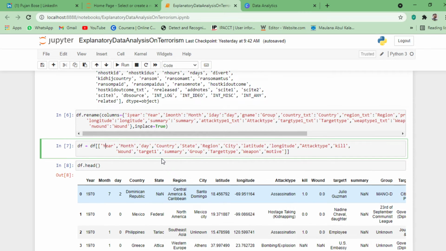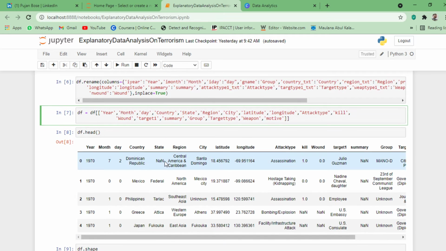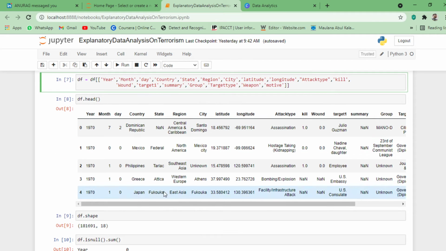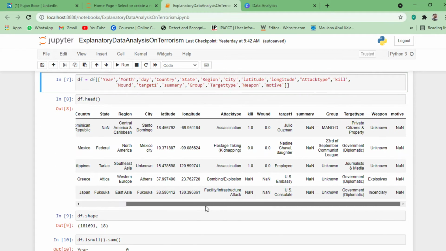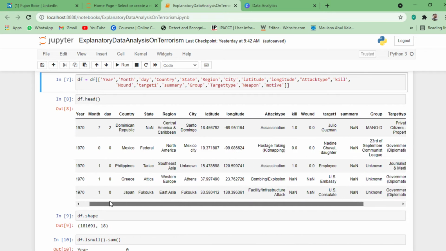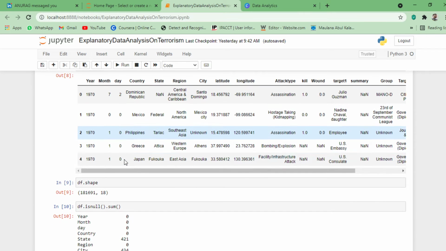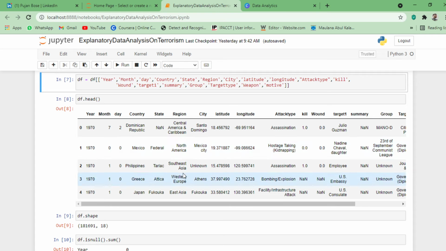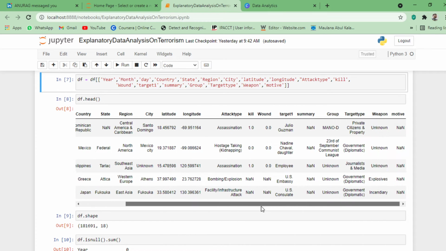We are just selecting the specific columns that we require for the program, such as year, month, and motive, and discarding all the rest. As you can see, we had 135 columns, and now we have only these 18 columns. Here is the head, and you can see the number of columns has greatly reduced.